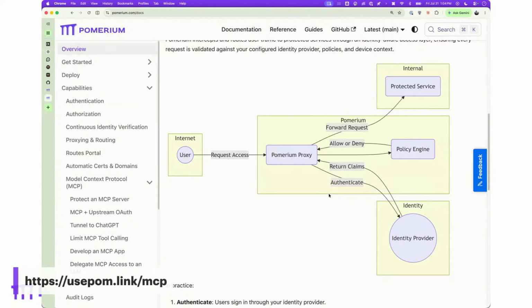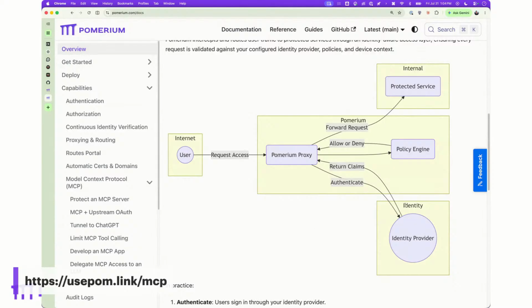And it's basically like, for a user accessing some kind of web resource, this doesn't look any different to a user than if they were just logging into a site. They're going to see a similar flow. They go to an identity provider like Google, Okta, whatever. They log in and they can either access something or they can't. But what's happening under the hood with an identity-aware proxy is a little different.